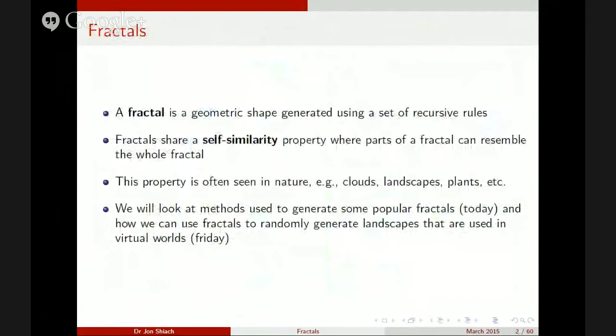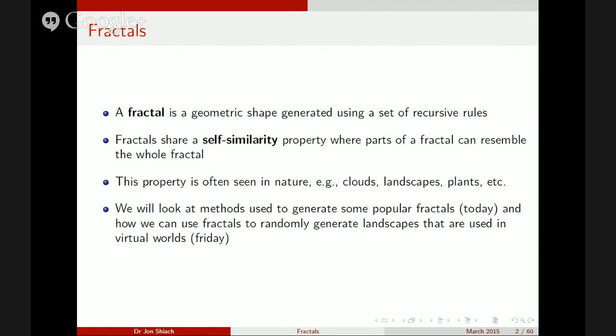Okay, so just to define what a fractal is, it's simply a geometric shape which is usually defined, drawn, or generated using a set of recursive rules. Recursive rules mean we simply apply them to themselves over and over again. We dealt with recursive functions when we looked at the flood fill algorithm. I said then that recursion is generally bad programming practice. Unfortunately, when we're dealing with fractals, it's unavoidable.